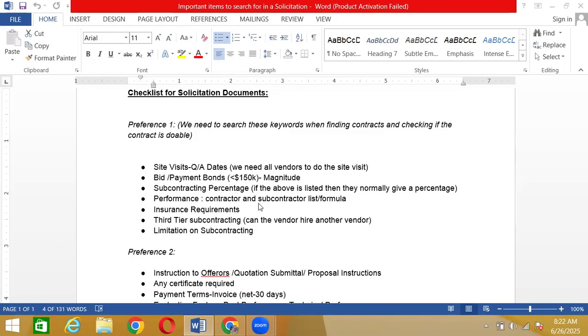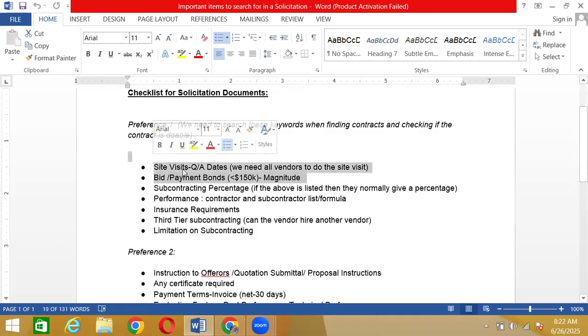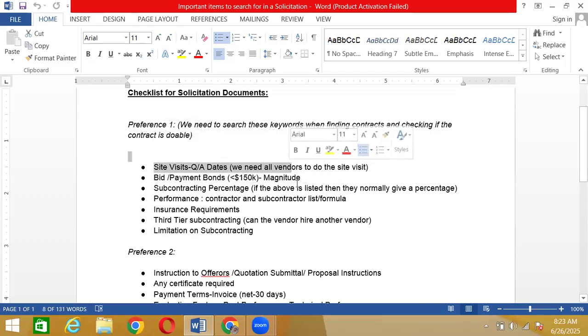That is why, if a subcontracting percentage is ever added, we do not do that contract, because that is not possible. Unless the ratio is 95 to 5, then we might be able to do it. Otherwise, it's a big no. So these two have conditions: if a site visit is required, then it should be available. If the bonds are required, they should be less than these two. Otherwise, we skip the contract. Now, if this is added, we always skip the contract. There are no ifs and buts.